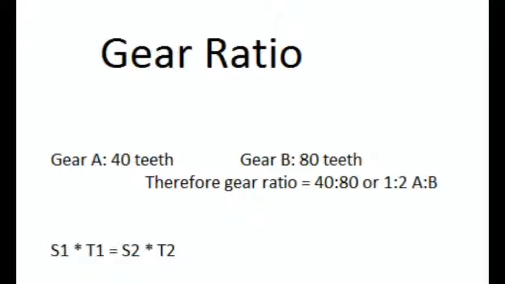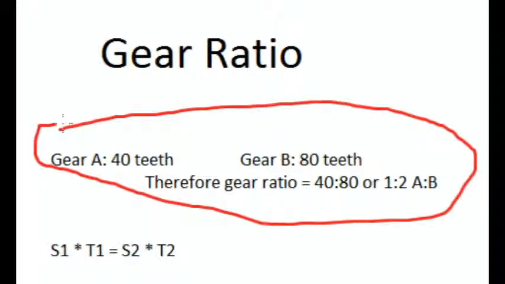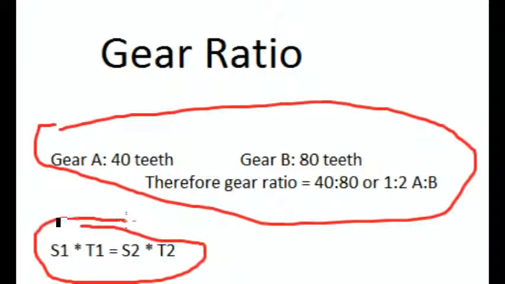As I touched on before, the gear ratio is important when conducting any gear-based problem. It is simple to determine the gear ratio of any two connecting, that is, in mesh gears, by comparing the amount of teeth on each. As you can see here, I've put in writing the example that I used earlier of Gear A with 40 teeth, Gear B with 80 teeth, giving us a gear ratio of 1 to 2, A to B. In practice, if two gears are in mesh, the product of speed and teeth is conserved, leaving us with this following formula, where T is teeth number and S is RPM. It is then a simple matter of determining unknowns when presented with a particular problem for gear ratios.